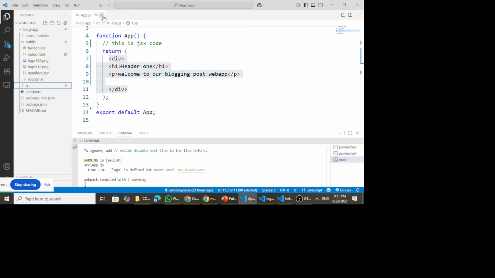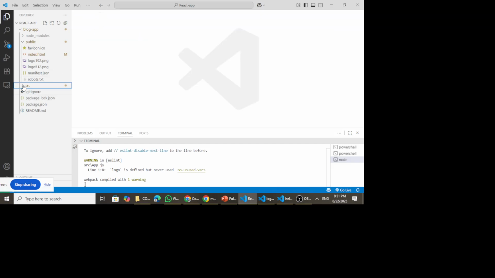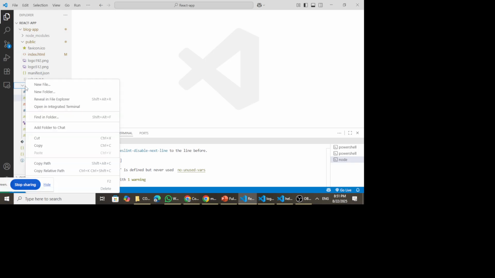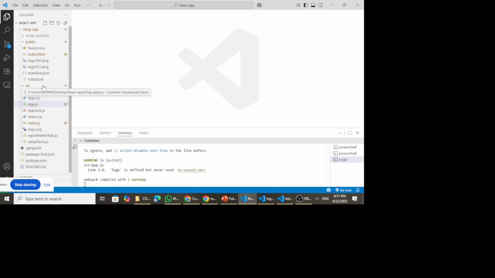So we're going to right click on this SRC folder. You have to make sure that all the files that you are going to create yourself must be located within this SRC folder. So you right click on this folder and then click on new file, and you're going to give the file name.